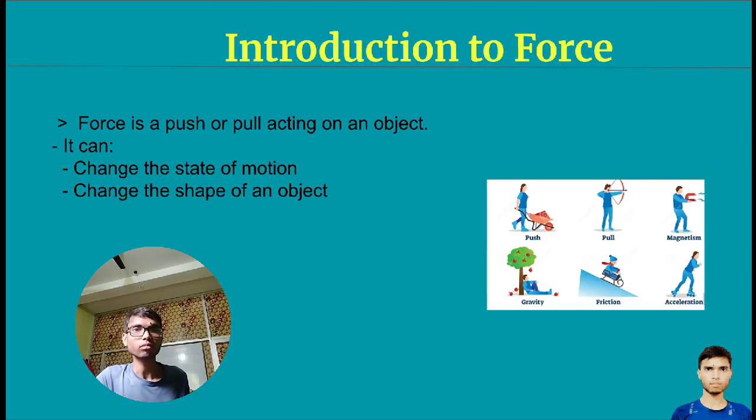Now this slide is clear, but let me explain this figure. This woman is pushing this cart, isn't it? So it is also force because she is pushing the cart. He is pulling the wood. I don't know the name of that wood. So he is pulling, she is pushing. Now he has a magnet. That's why this type of force is called magnetism force.